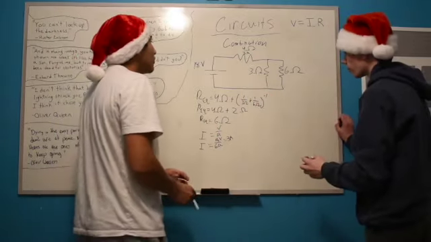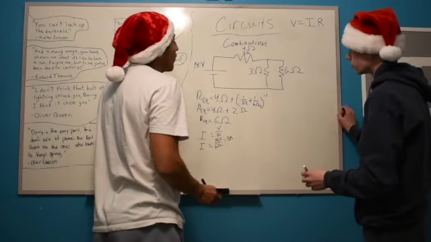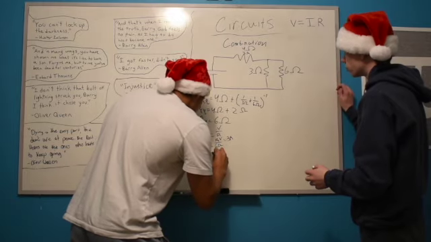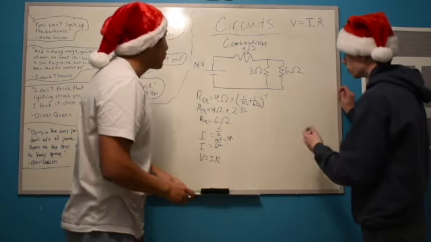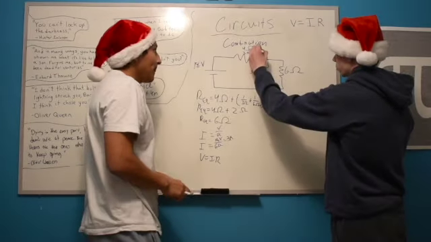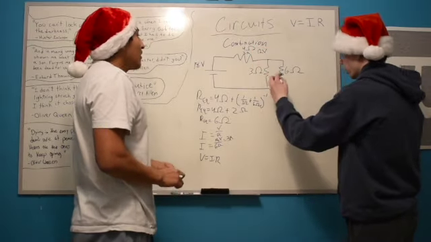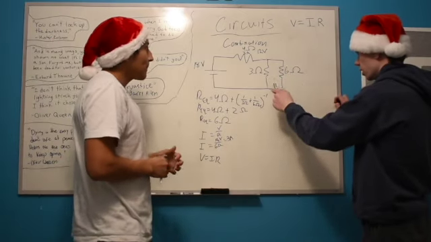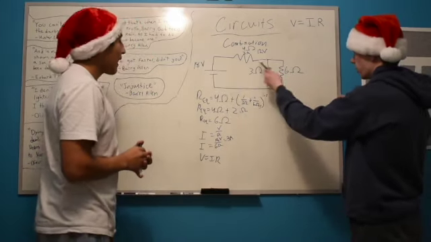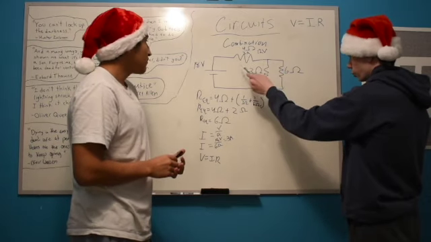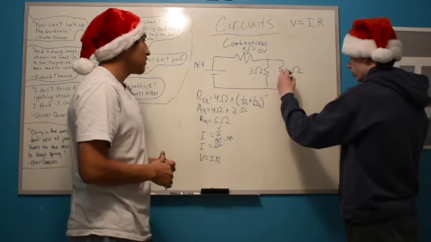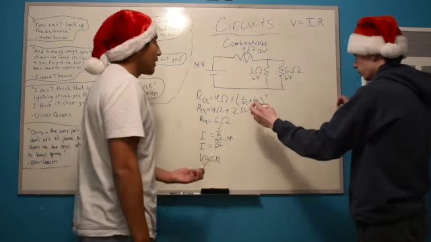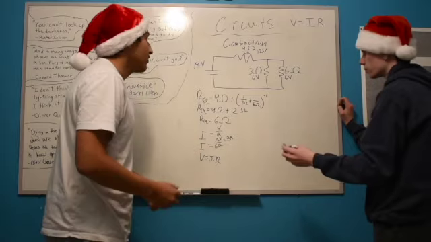And from there we can also use that to solve for the voltage. Voltage is just equal to IR. So in this case it's just 3 times 4, which would then be 12 volts. Then the voltage at both of these is going to be the total minus this one, which would be 6 volts. So each of these is 6 volts because they are in parallel. In parallel, they have the same voltages.